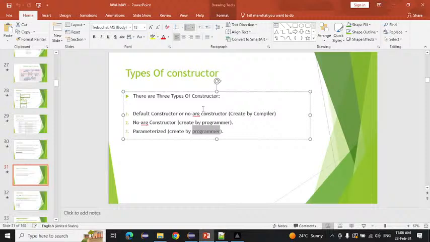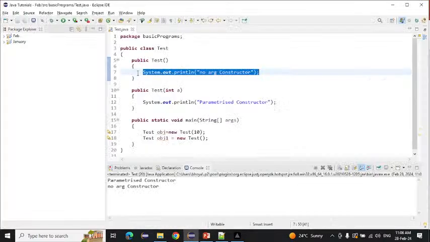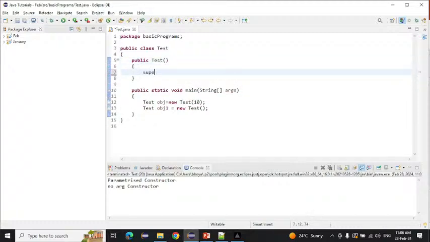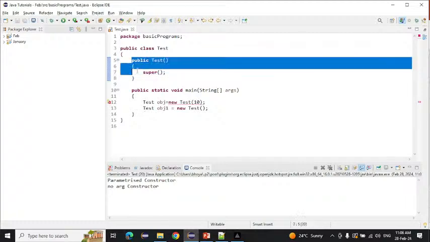What is this thing? If the programmer does not create any constructor, suppose I am the programmer and I am not creating any constructor, what will happen? The compiler will internally create one constructor that is called the default constructor. Internally it will create a constructor like public test, and inside that it will add super.